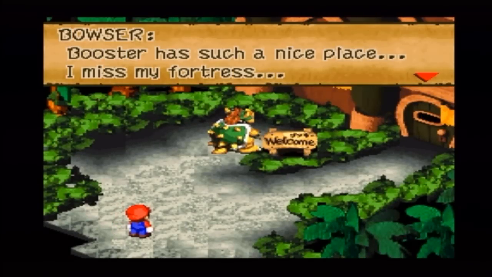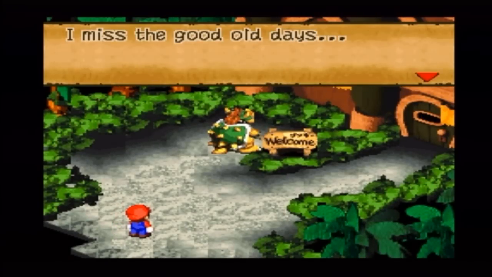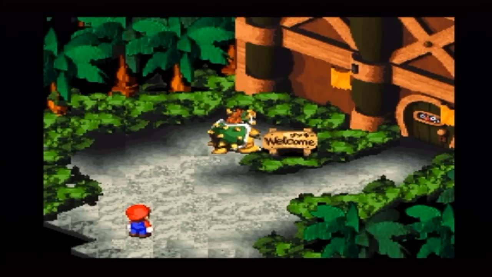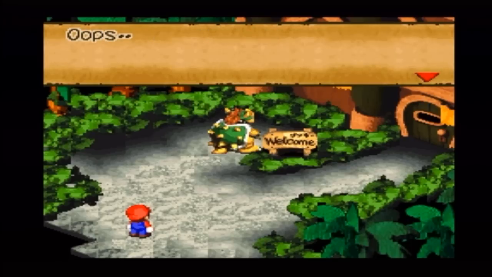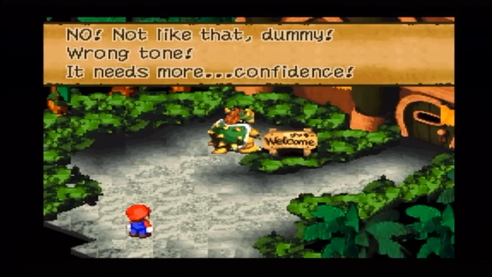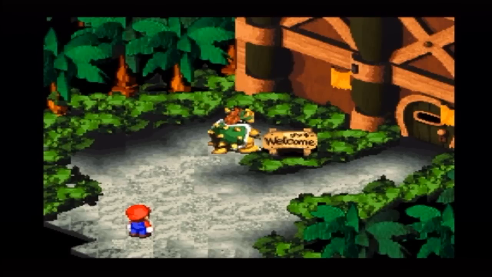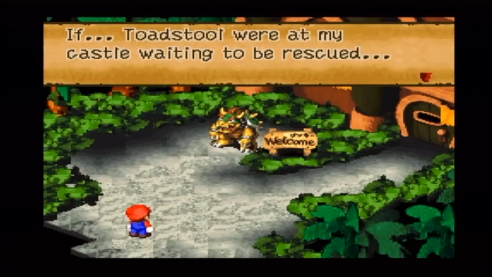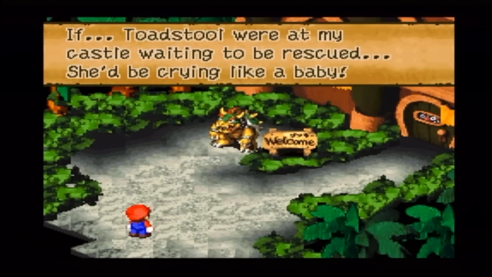Booster has such a nice place. I miss my fortress. I miss the good old days. Toadstool screaming in terror, Mario rushing in to save her. Oh jeez, it's Mario. Oops. Okay. Calm down. Don't let him see you like this. Hey, how you been? No, not like that, dummy. Wrong tone, it needs more confidence. You! What are you doing here? If Toadstool were at my castle waiting to be rescued, she'd be crying like a baby.